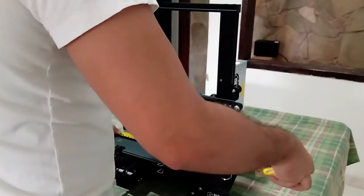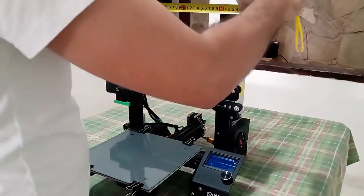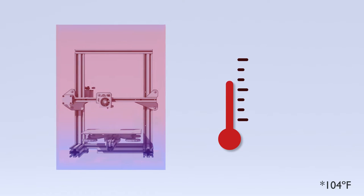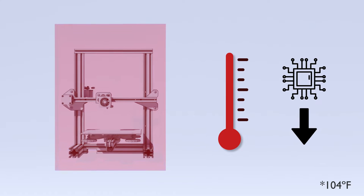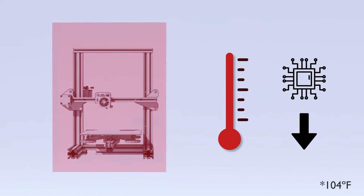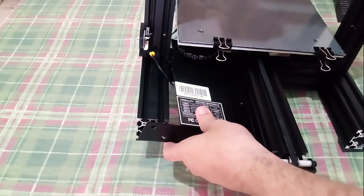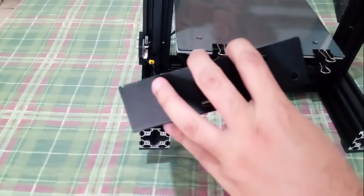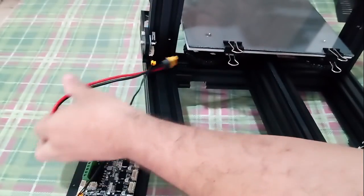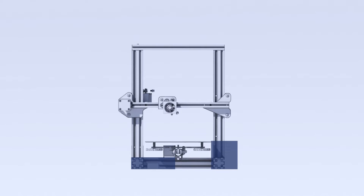So for starters, I needed to measure the entire printer, figure out where it moved and where I would put the electronics. First, I was going to put them inside the enclosure, but on the inside it can reach 40 degrees Celsius. At this temperature, the life cycle of electronics can decrease a lot. So I decided to put all the electronics on the outside. But then I came across another problem: the printer wires are different sizes, and the Z-axis cable is too short, so I can't leave the motherboard too far away from the printer body. We are still trying to maintain the initial idea of not modifying the printer, so we will have to work with what we have. It turned out that it was not a big problem.